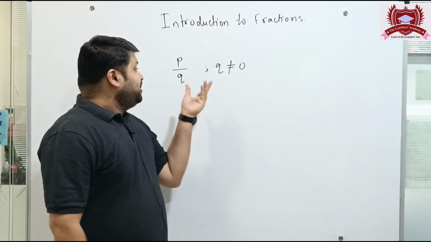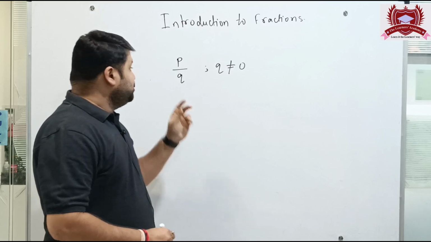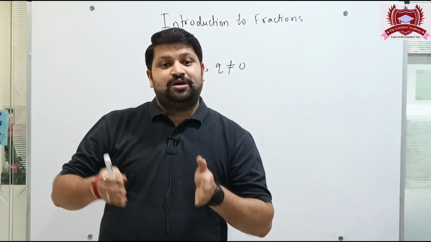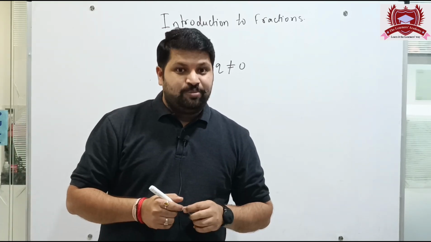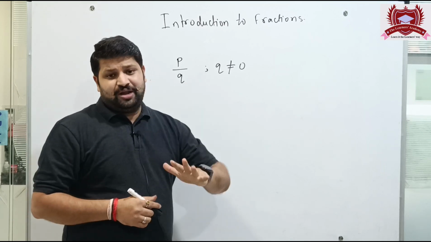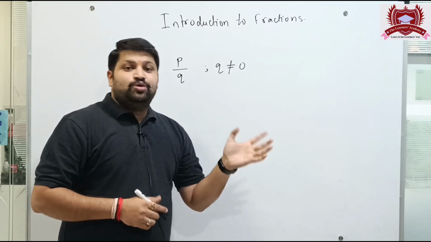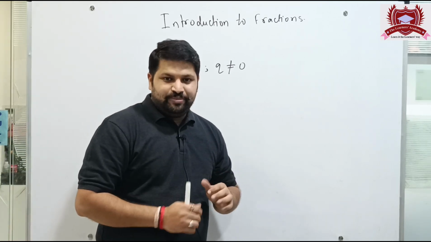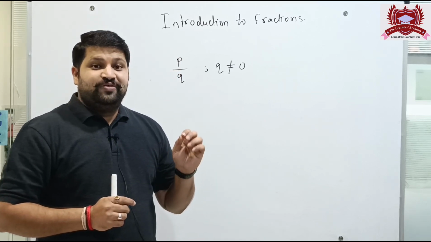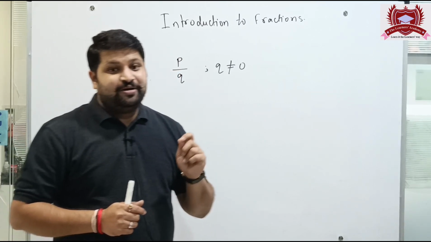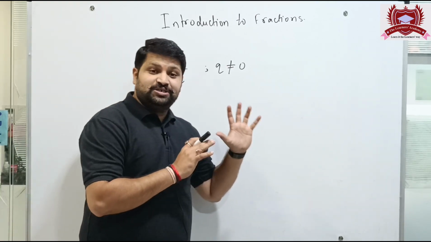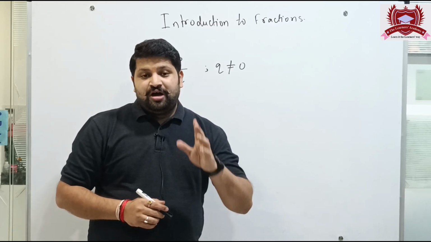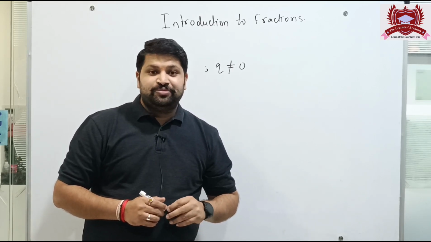Now, what can these P and Q be? These P and Q need to be integers. What are integers? These are numbers that are negative as well as positive. So P and Q can be negative, can be positive. P can be 0, however Q can't be 0, because if you take any number and divide it by 0, the final answer is not defined mathematically. We have seen what fractions are pictorially and mathematically. So let us talk about what different types of fractions we study.